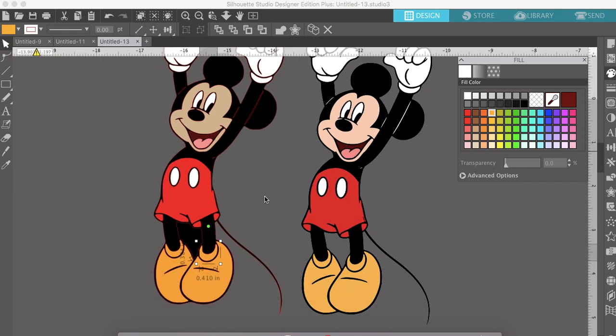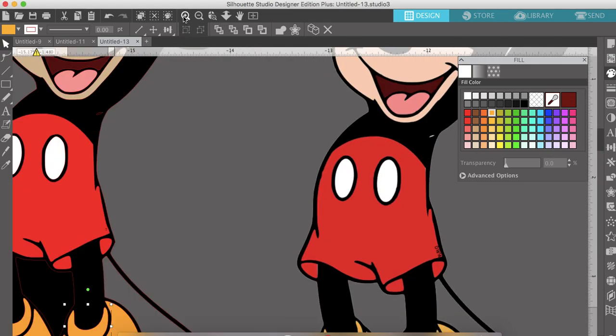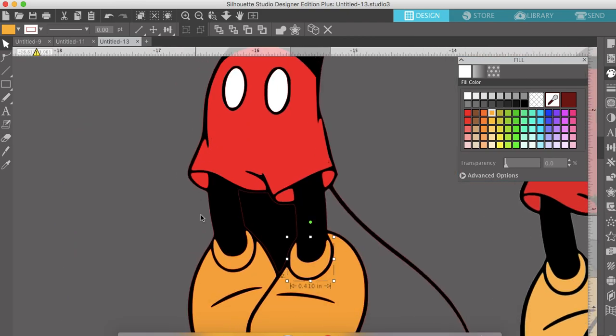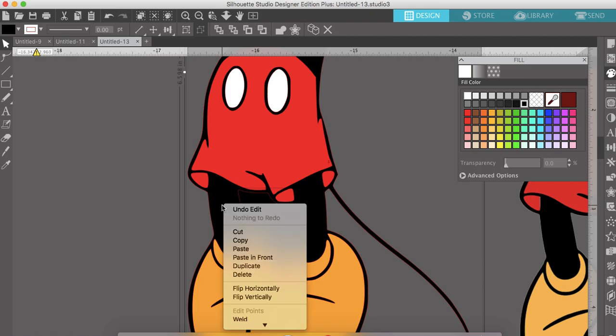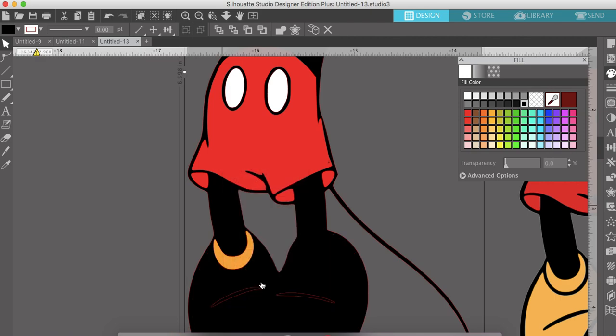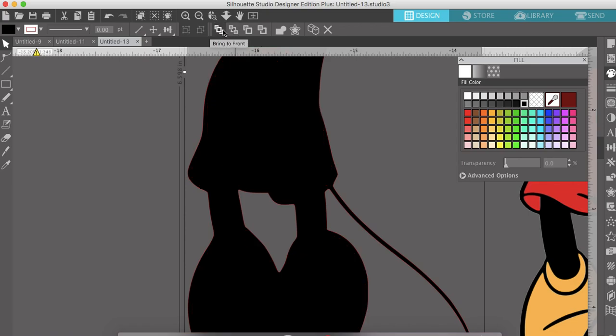Alright, I think we have everything, but we're not done. As you can see here, this part should be see-through. So let's zoom in a little bit. I'm going to click it and then drag my mouse. There we go. As you can see, it highlighted that area. I'm going to right click it and click on Make Compound Path. There we go. Now we're going to send it to the back. Here you can send it to the front, you can send it to the back.